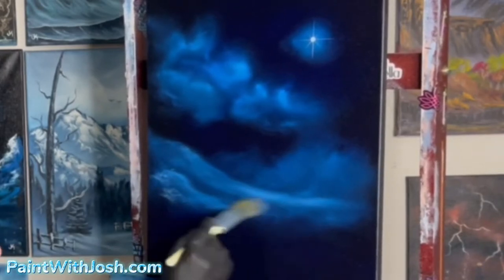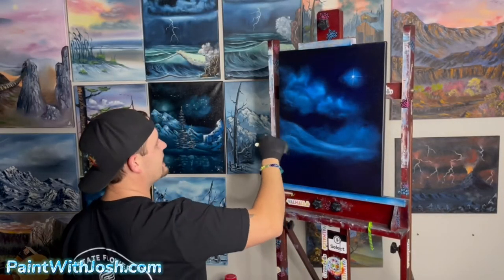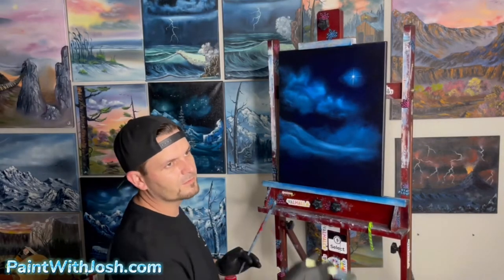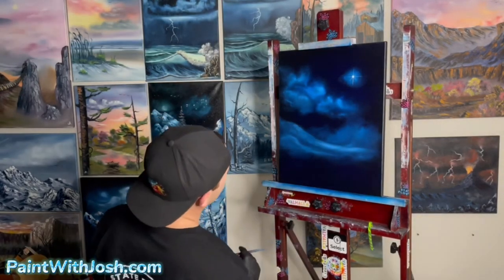Here there's a whole other bit of land. Maybe these two bits connect. We don't even have to go off the edge of the canvas. You want this mystery back here. What's happening, right? You can even mix it up like our little bit of clouds and fog and all this stuff. You want this mysterious area, so don't kill all the darks. We do need to fix this though.